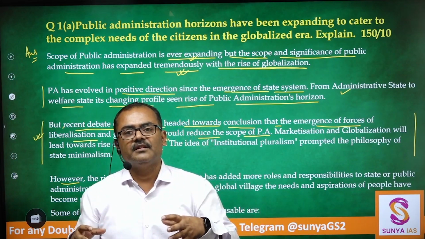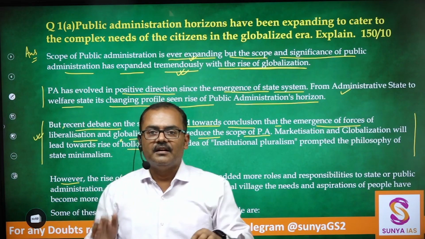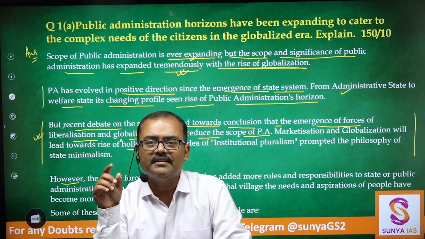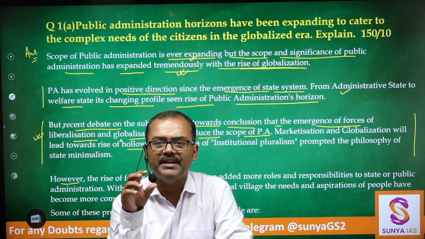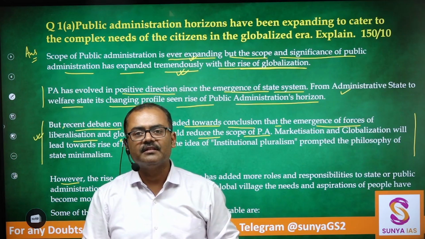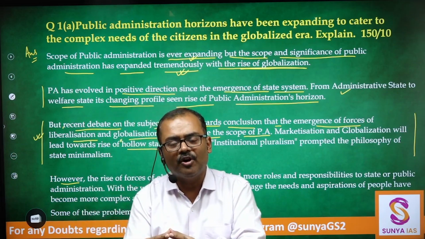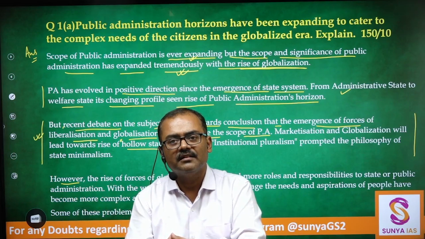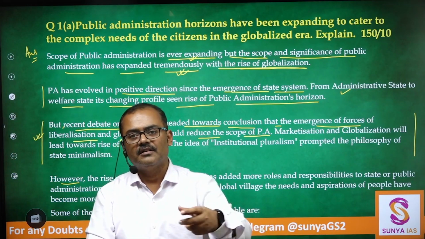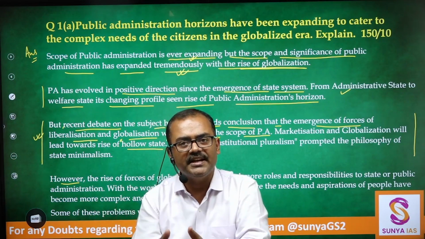For example, suppose the market is performing the task of telecommunication. But can't we say the telecommunication policy is to be drafted by the government? Can't we say the government should keep watch over the telephone companies so that they don't undermine the interest of the common man, they don't exploit the customer? The state's responsibility is there concerning mediation of disputes among multiple players. The market is trying to bully the weak actors in the competition. Monopolistic tendency is emerging. Can't we say the role of the state is there?